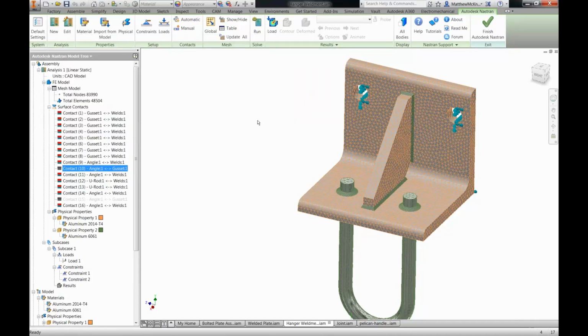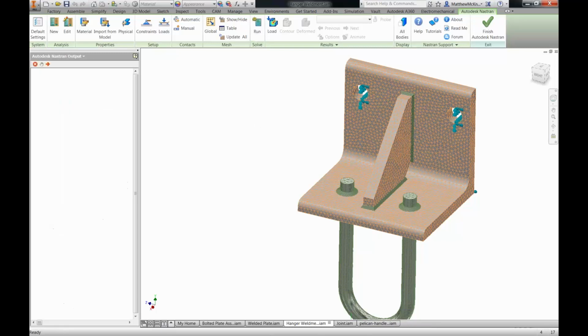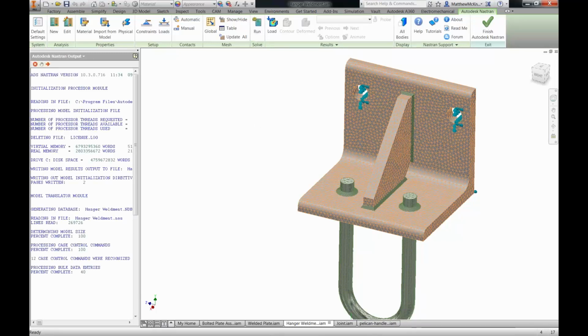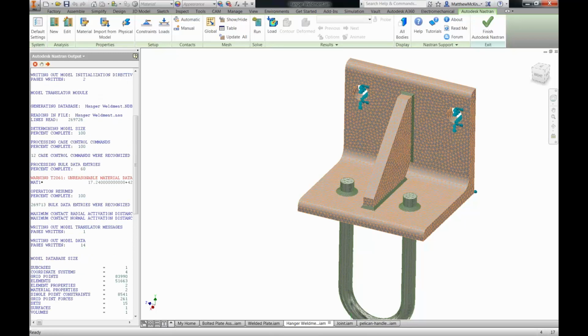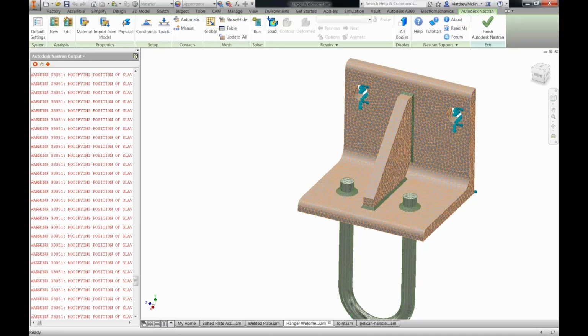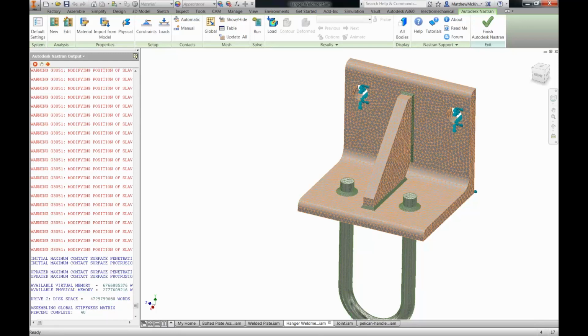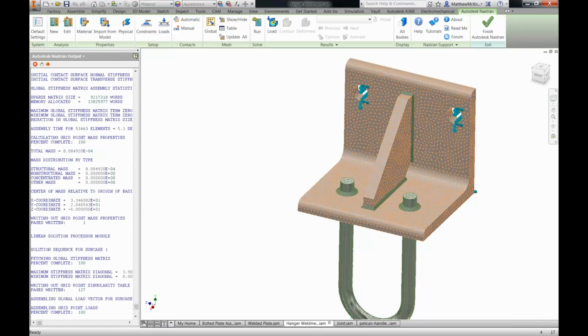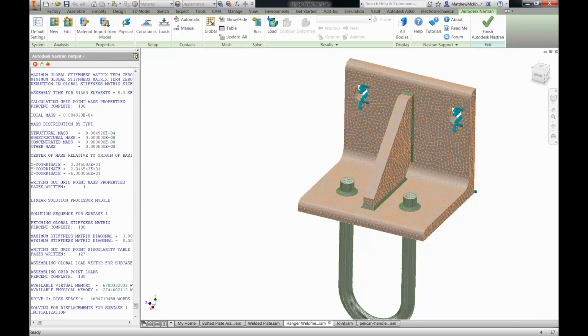Once we've defined that though, it's then just a simple matter of hitting run. We've set up our mesh, we've set up all of our parameters, we've assigned loads and constraints, and our contacts have been defined quite quickly for us. And you saw there that we defined effectively around 8 to 10 contacts in a few seconds. And it's quite easy for us to distinguish those from one another, because they're often highlighting the various different contacts visually on the screen for us. So we'll give this a moment to run, and then we'll have a quick look at the results that we're seeing from the study.